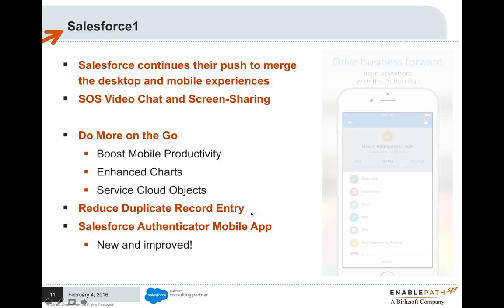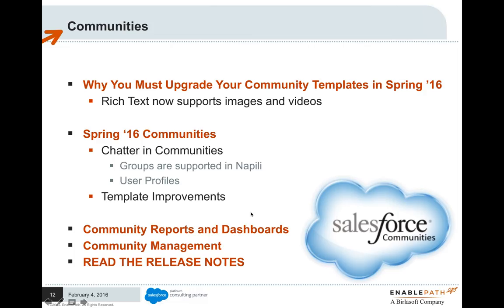The other thing that's new is assets are now available in the Salesforce1 mobile browser. So if you're using assets to track what products a customer has bought, you now can be on site on your tablet and look that up and check serial numbers or whatever else you need to do for that customer.